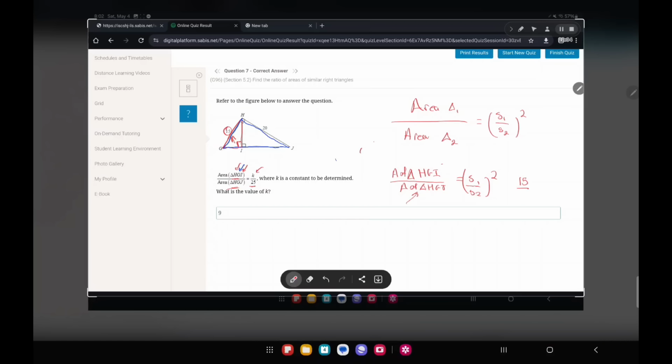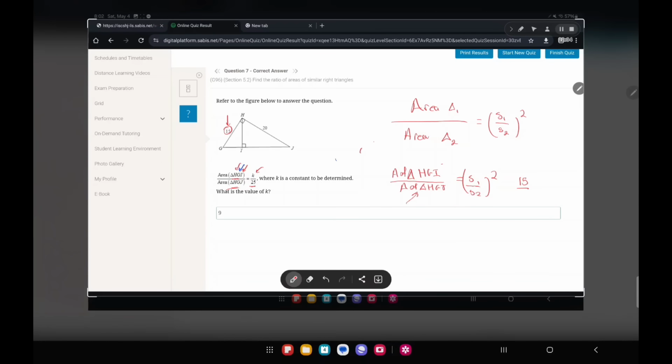Now we want the hypotenuse of HDJ. From HDI I only have one side to work with, and that's the hypotenuse. That's why I didn't take any other number from HDI. Look at the triangle HDI, I don't have any other side. So you ask, Waleed, why did you take the hypotenuse? Because I don't have any other side other than the hypotenuse from this red triangle. So we took the hypotenuse of HDI.